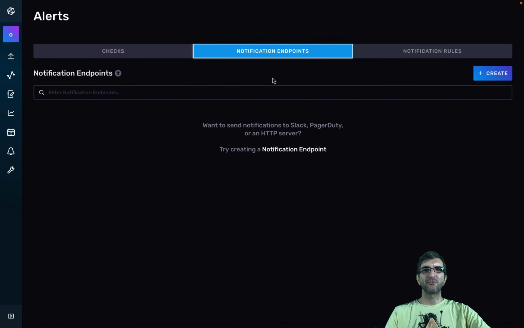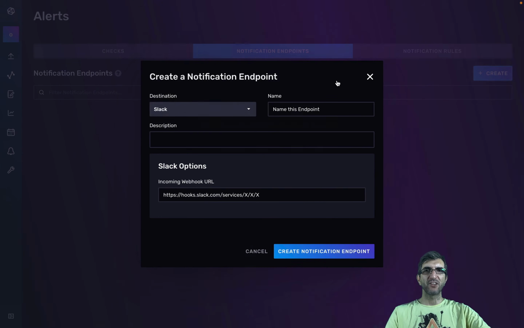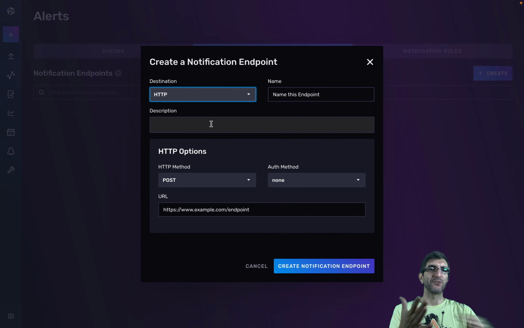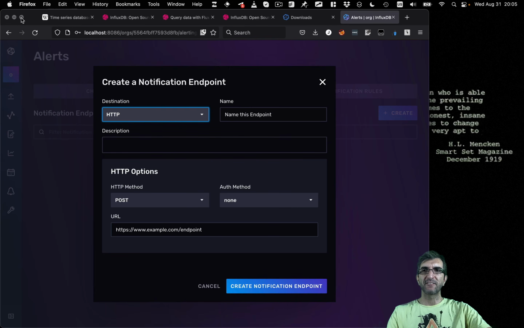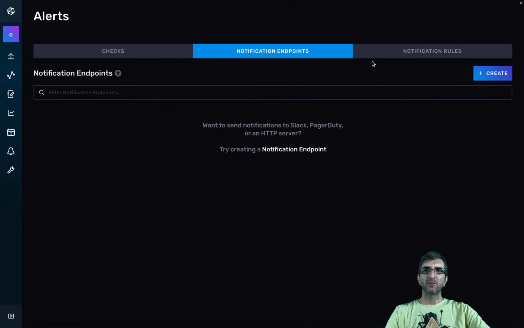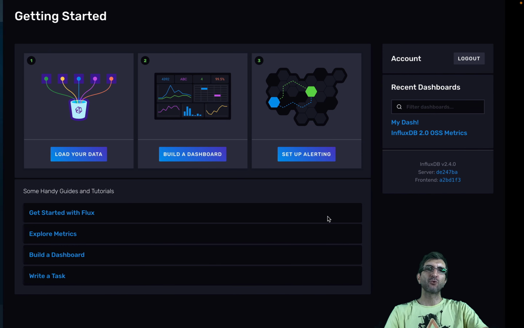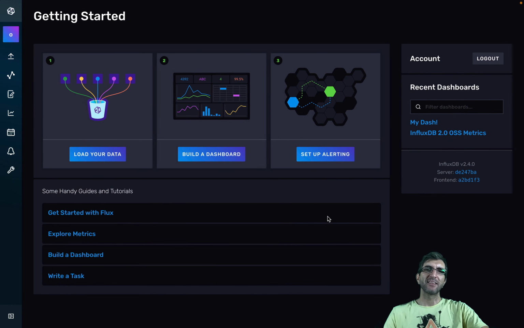You can connect different things to your alarm. I say, okay, notification endpoint is Slack. So cool. HTTP, do a HTTP request somewhere, send an SMS, email, whatever, or send a message on Slack if this happened. So this is super cool. You can see how easy you can save your data if you want to have an average, sum, mean of a day or something, or create super easy and nice dashboards.